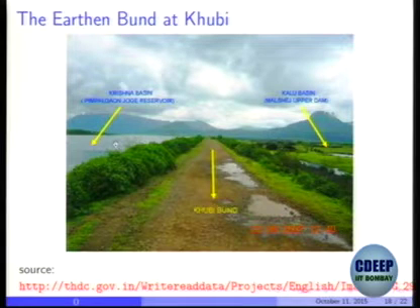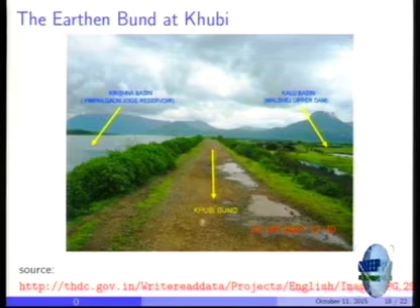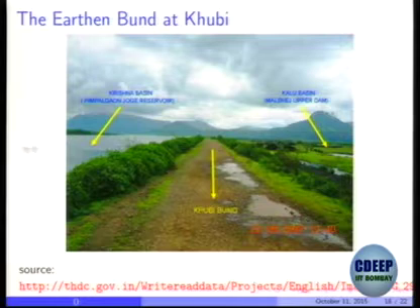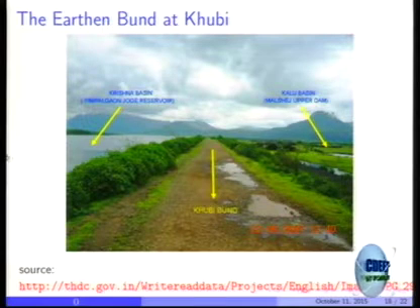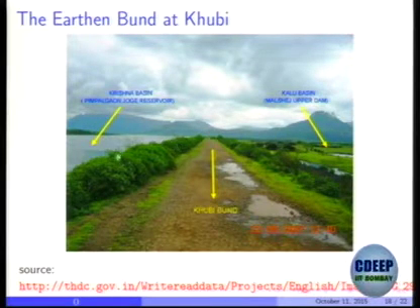If you've been to Harishchandragarh, you'll probably notice this Khubi structure. This is the Khubi Bund, and this is the Pimpalgaon reservoir, and this is Kalu, which flows down into Kokand. Again, this is an earthen dam. You can see the pitching over here, and grass has grown on top of the dam after pitching. And this is the reservoir on the left. Any question?